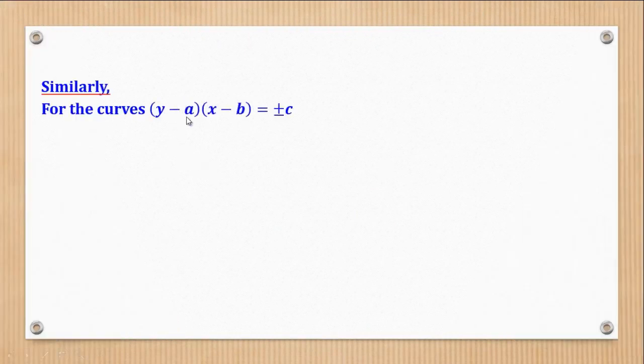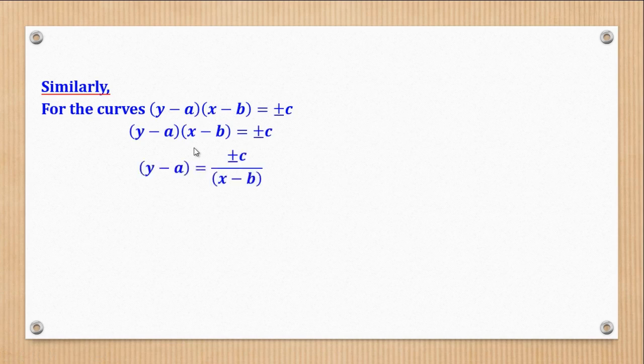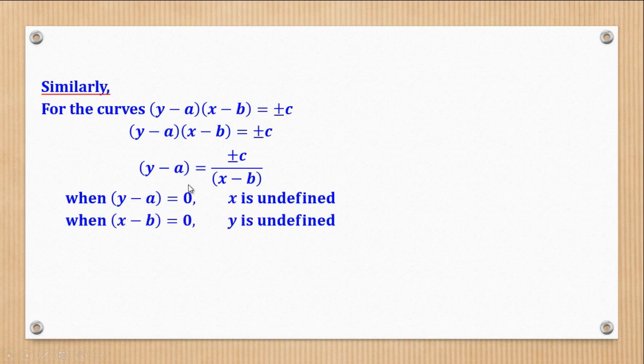So similarly, they can give you a curve whereby there are some constants here, it can be y minus a, x minus b. So in that case, it will be drawn as we shall see below. So the first thing to do is to look for the asymptotes. How do we get the asymptotes? Equate the whole of this to 0 and get the corresponding value. When you equate to 0, for example, when y minus a is equal to 0, it implies that x will be undefined. Therefore, this one can give an asymptote, and also when you equate the whole of this to 0, y will be undefined, meaning that this can also give an asymptote.